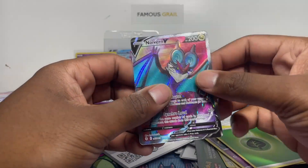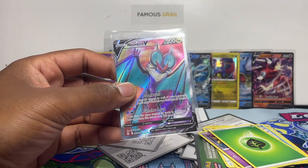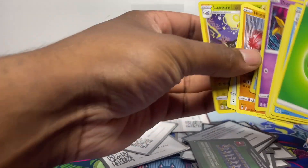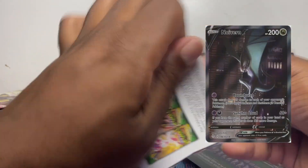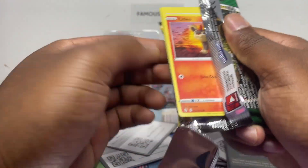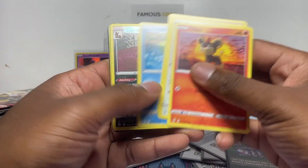Neuvern! Neuvern regular full art — whoa, a full art is decent though, what do you guys reckon? Just the Neuvern full art there, unfortunately not the alt art Neuvern which I really want in my collection. That's the alt art Neuvern if you haven't seen it. But a full art, a secret — ooh, we've got something here! We've got a secret and a full art, which isn't too bad for 25 packs, less than a booster box worth.